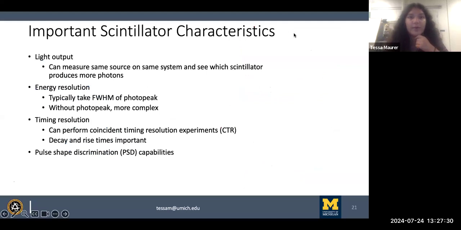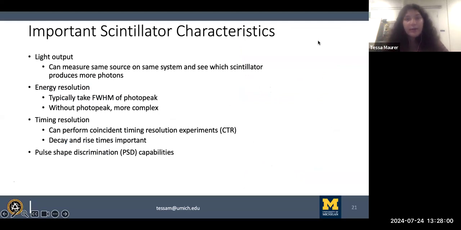Okay, so there are some pretty important scintillator characteristics. I'm from a non-proliferation group, so these are the things that we really care about. There are a lot of characteristics, but in terms of light output, you've heard that term sometimes. Essentially what that means is how much light a scintillator gives off for a particular incoming energy. And generally the more, the better. We just get more of a signal.